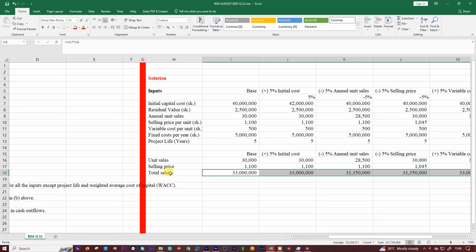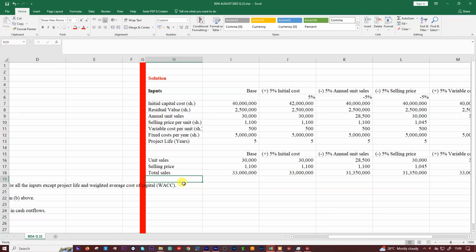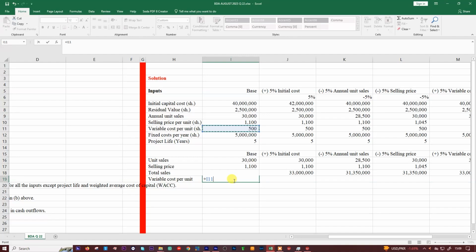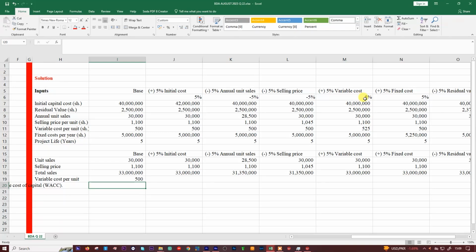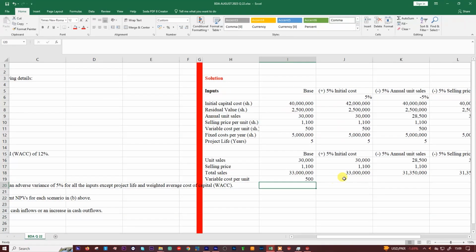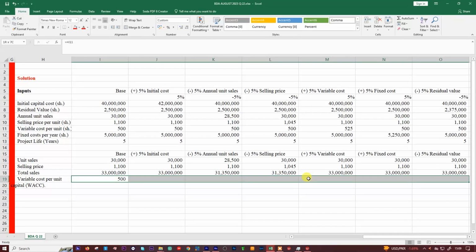Once we have the total sales, we pick the variable cost per unit. The variable cost per unit given to us there is just going to be 500. You can clearly see it, it's just given to us over here, 500. So we just pick it. Remember, we're just picking the values the way they are over in the base case. Enter. And you remember the variable cost component changed at this point, where the variable cost was actually increasing at 5%. So it changed to 525. So we just move towards the right and then control R.